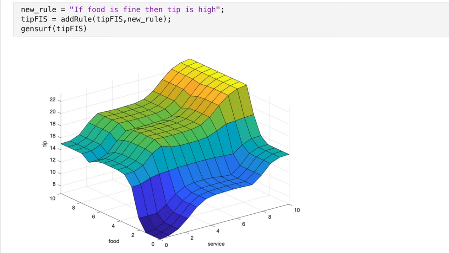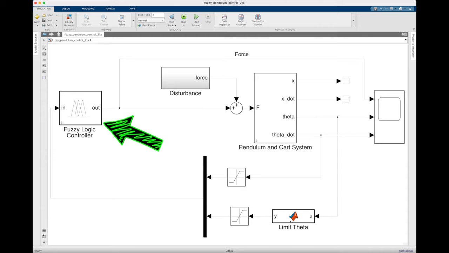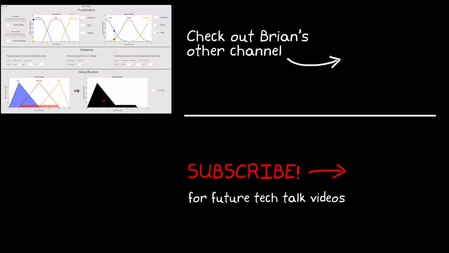Now I know I said that this example was silly, but we can use this to do so many other things. For example, this is a fuzzy controller that can balance a pole on top of a moving cart. It's the classic inverted pendulum problem, but this time the parameters of the controller are generated in the form of membership functions and fuzzy logic rules, rather than PID or some other controller. And we're going to talk more about this inverted pendulum problem as well as other practical fuzzy logic applications in the next video. So if you don't want to miss that, or any other future Tech Talk videos, don't forget to subscribe to this channel. Also, if you want to check out my channel, Control System Lectures, I cover more control theory topics there as well. Thanks for watching, and I'll see you next time.